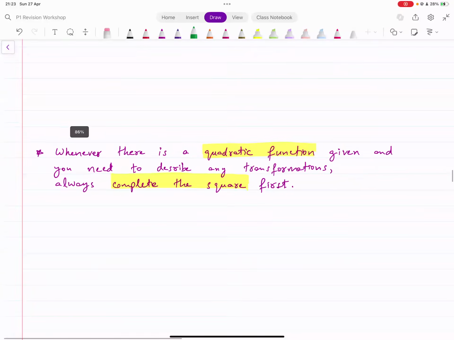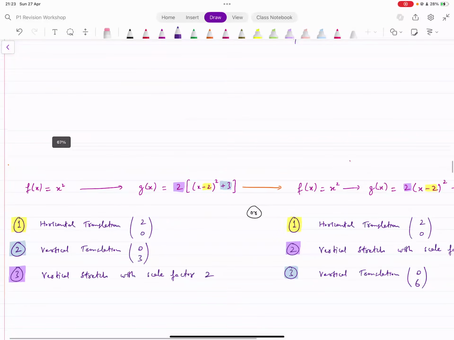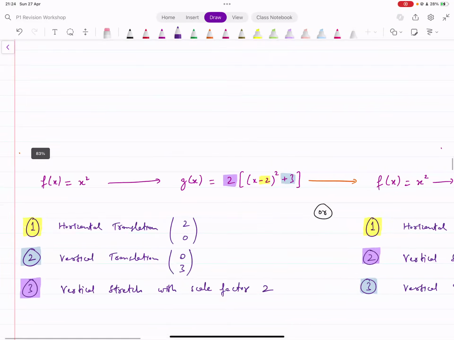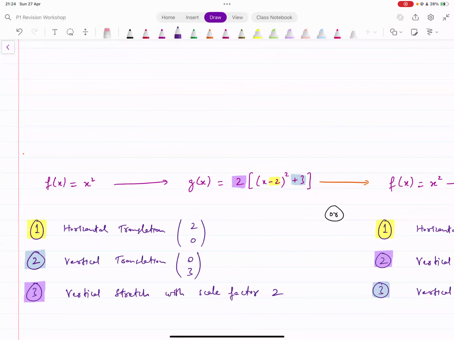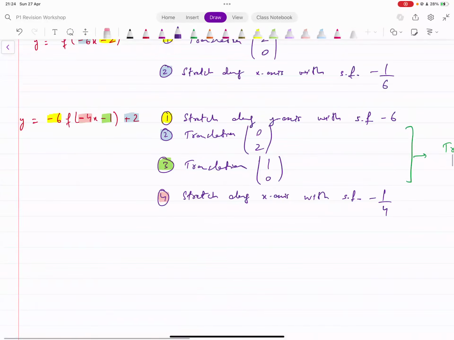Now, when you have quadratic functions, so this is how you apply transformation, right? This is how the order of transformation works. This is the easier part, that you are given some transformation and you have to describe that. Okay, that's relatively easier to do. The difficult thing normally is that you have to identify the transformations yourself. In this case, though, we're doing that as well.